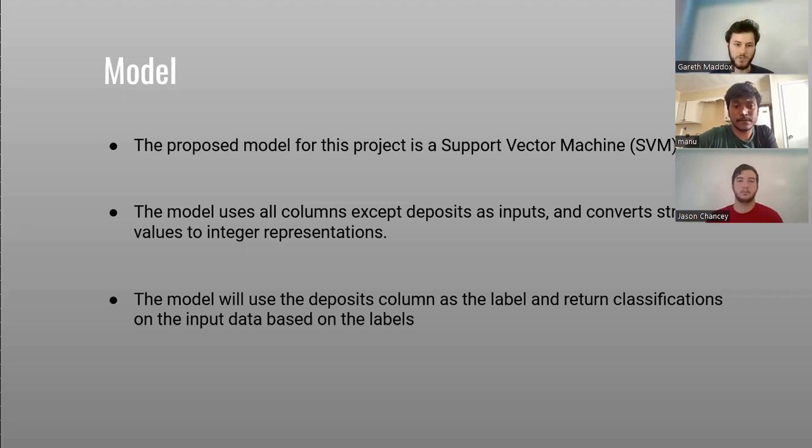Basically the SVM will draw a line and try to maximize the margin between the classifiers and the line, and then find the support vectors from each point to the line. The model uses the deposit column as the labels for the classifier and returns a classification of the input based on those labels.